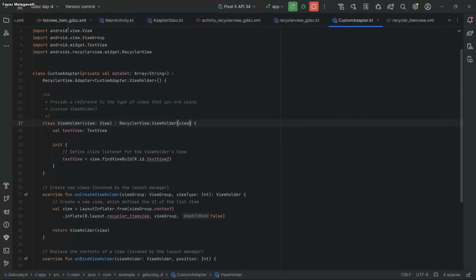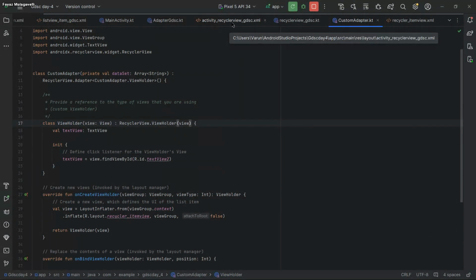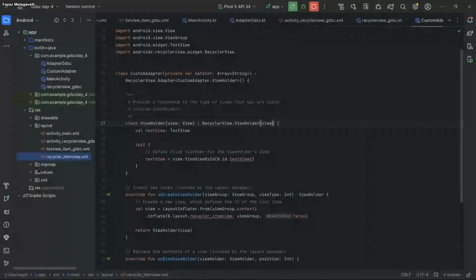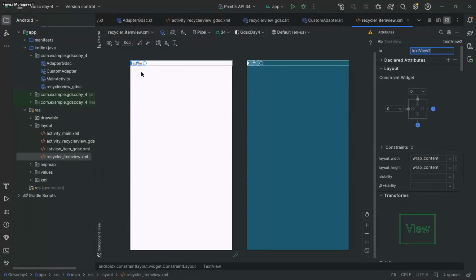You can edit this list view item, not the recycler view item, this layout page, as per your needs. I will simply show it with only one TextView. You can design it as per your needs. Then you can see a proper app like this ListView.